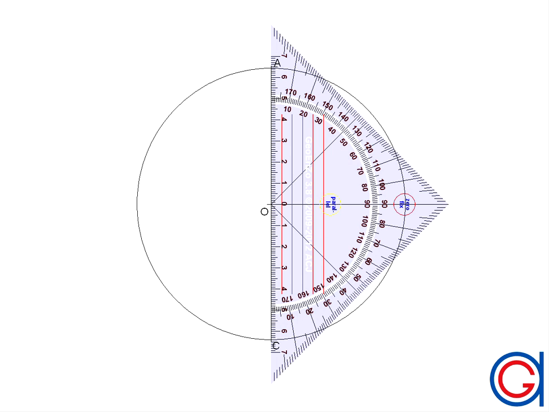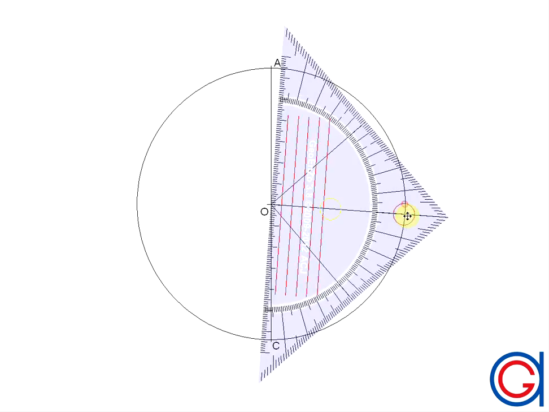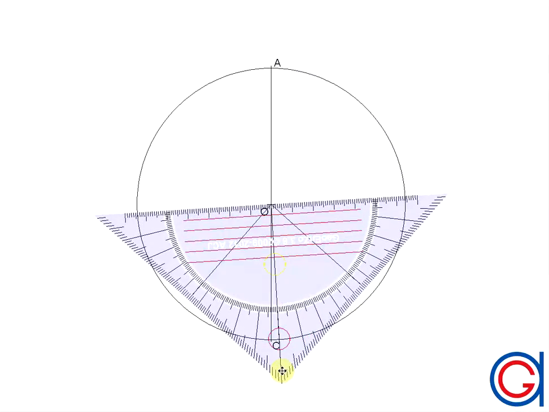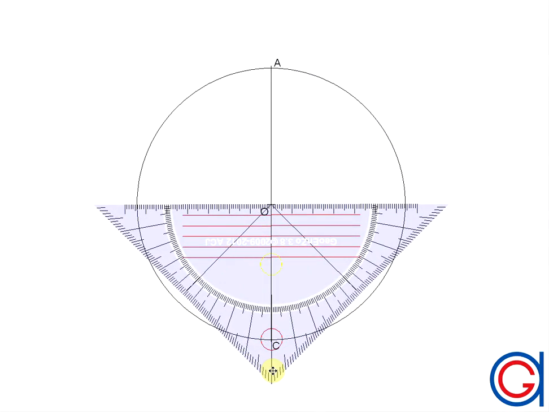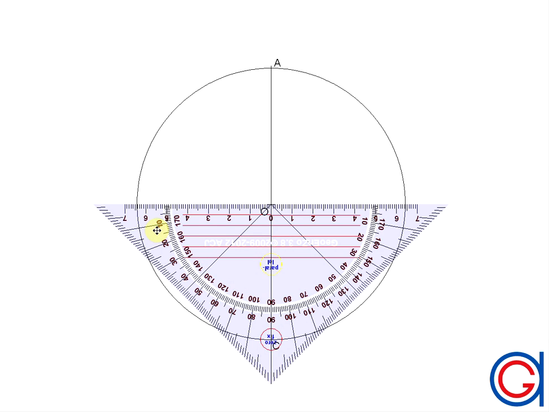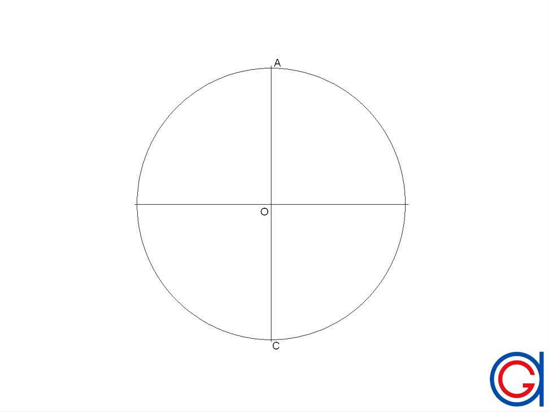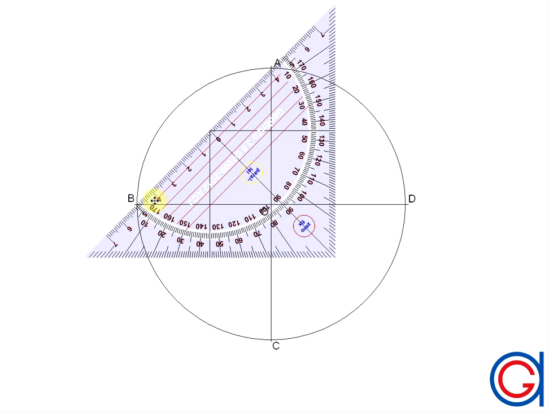The next step, we draw another diameter, this time perpendicular to the previous diameter. You can do this at home using your 45-degree or 60-degree set squares or using the perpendicular bisector of the first diameter method. In this video, I use special software with a 45-degree set square with an incorporated protractor. Our second diameter will intersect our circumference at points B and D, as can be seen here in the video.